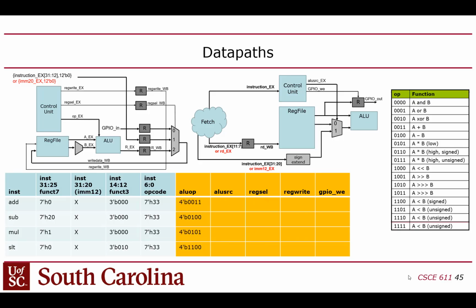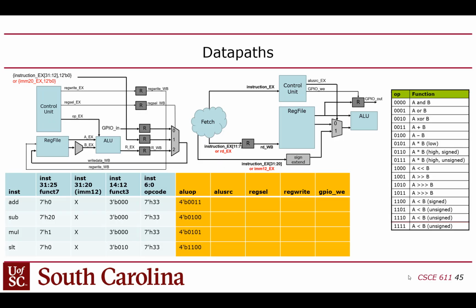So ALU op for add is 0011, subtract is 0100, that's from this table. You can also look at the Verilog for the ALU if you want to find these codes. It's just an if-then-else statement. Or no, it's a case statement? It might be a case statement. Whatever, it's obvious in the code. Multiply is 0101 and set less than is 1100. You remember how set less than works? It compares 2 registers and just writes a Boolean value to the register, 0 or 1.